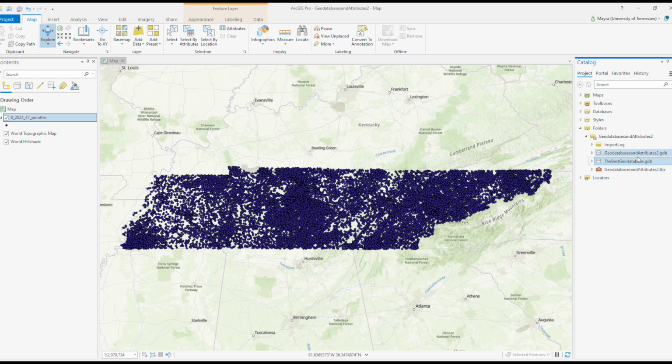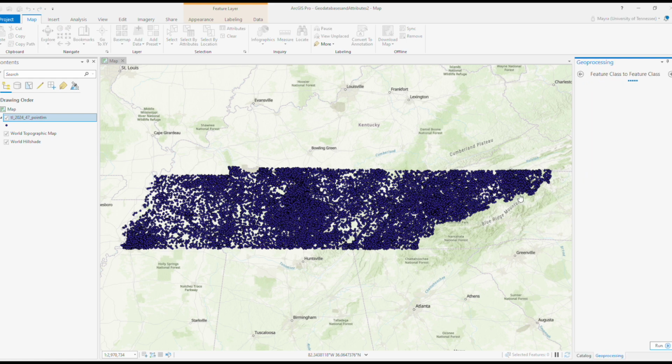But the first one is we can import it. So if I right click, I'm going to use the default created geodatabase here. I'm going to come down here to import, and I'm going to import a feature class because we're importing a shapefile, not just an attribute table. And ArcGIS Pro is going to process for a second. It's thinking, doesn't know if it wants to work or if it does.